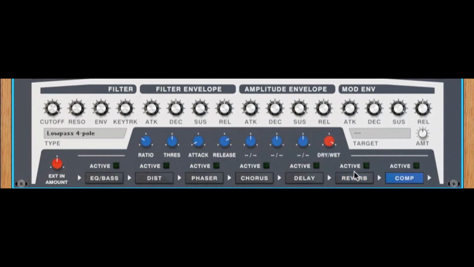Last but not least, the compressor. This smooth stereo compressor makes the sound louder or more punchy. Many styles of music put the compressor at the end to bring out the qualities of the effects chain and raise the overall level in the mix. A simple yet effective tool. Every effect module in Antidote comes with a dry-wet control, so you can dial in the perfect amount of parallel processing.